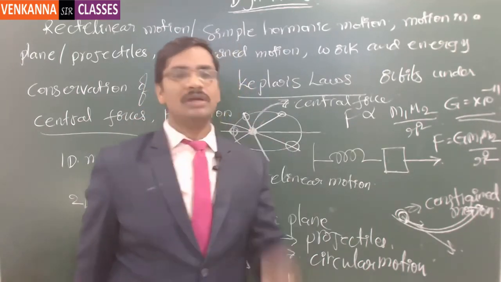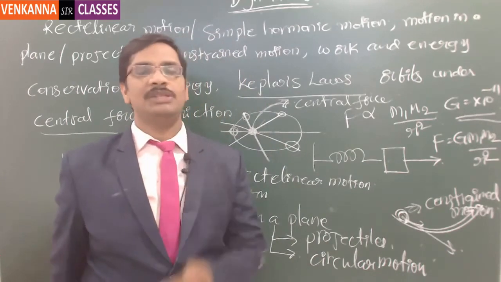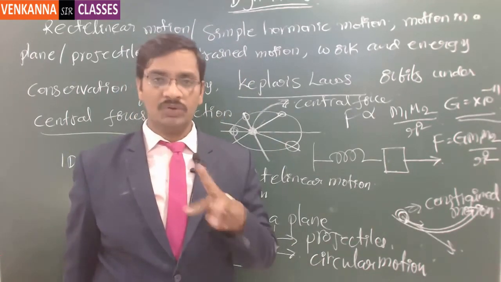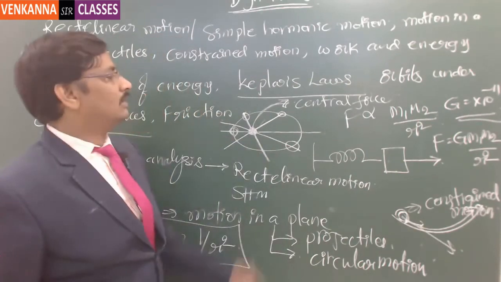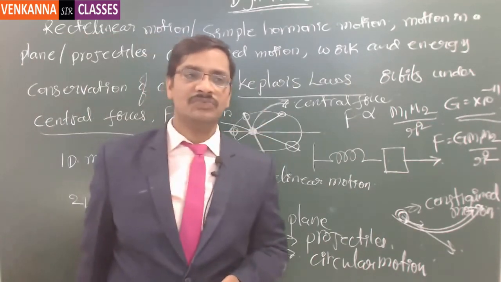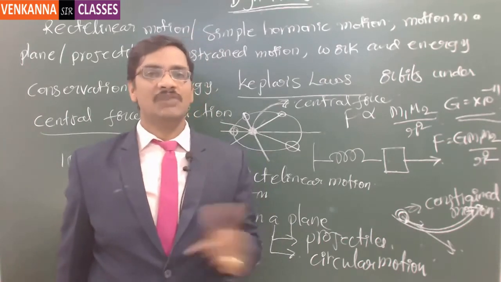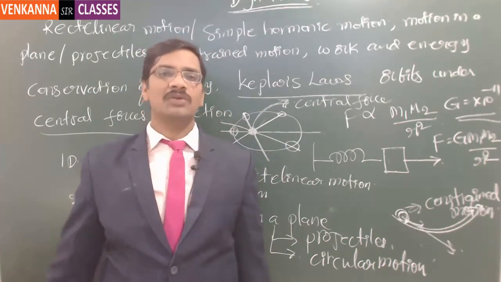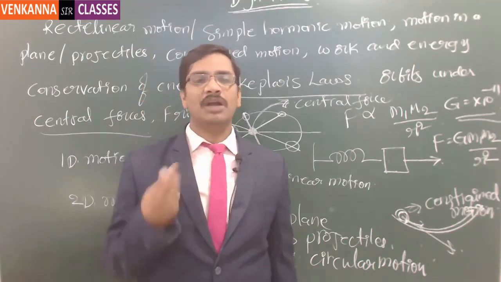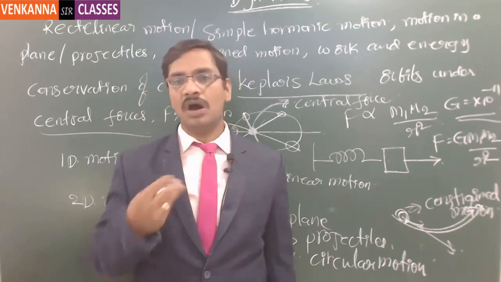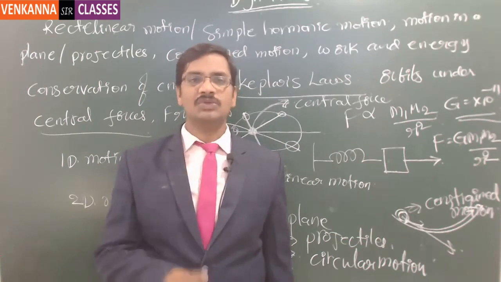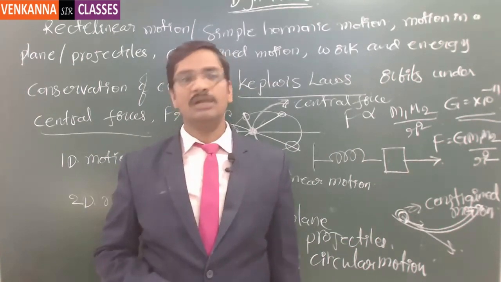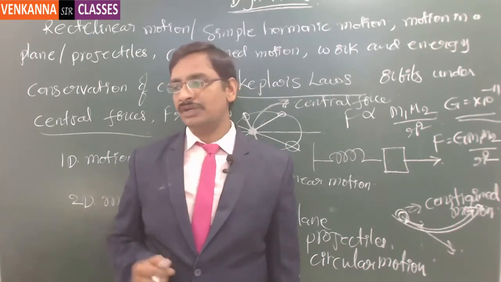Those two energies will always be there for any moving particle, and we are going to calculate and correlate them, and from there we conclude the law of conservation of energy, which says that energy can never be created nor destroyed. That means whatever energy we give is converted into kinetic energy or potential energy. The sum of the energies together will always lead to a fixed quantity, right? So this is the conservation of energy.